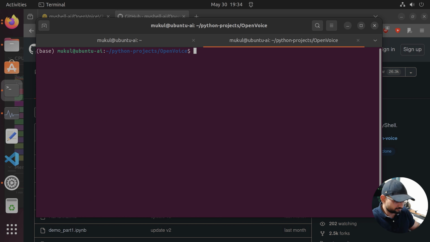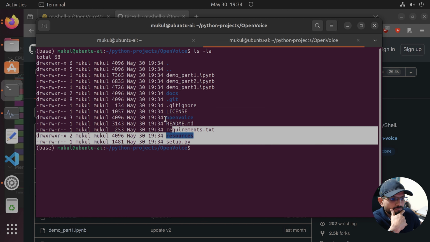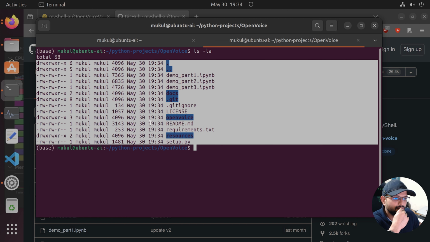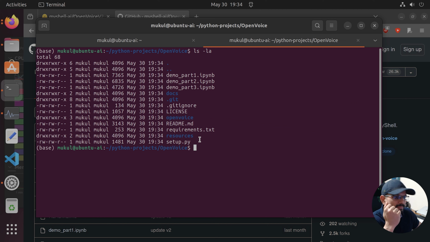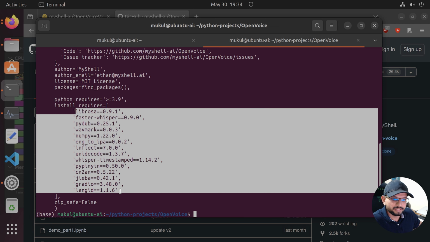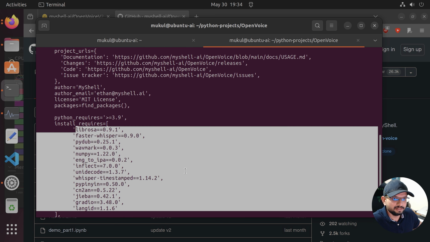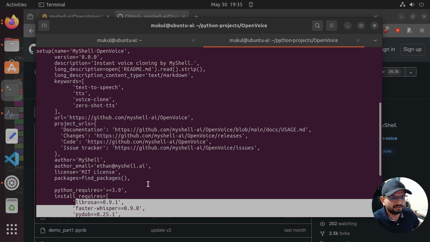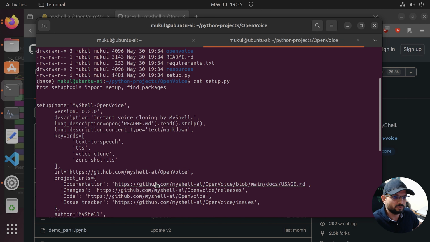So we have all the OpenVoice related data from their Git repository cloned in our local machine now, right? So you'll see there is a setup.py. Maybe you can already figure out what's going to happen next. We are going to use our pip install -e dot option so that we can utilize the setup.py. So if you do a cat for setup, you can see that these are the libraries that are required, and it will look at all these dependencies, install them, and also configure it for you to use OpenVoice in your packages, right?